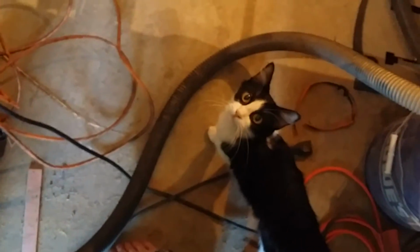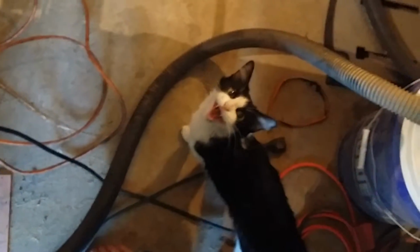That meowing is my new friend that I found. I think the neighbors abandoned their cat, and now he or she likes hanging out with me.